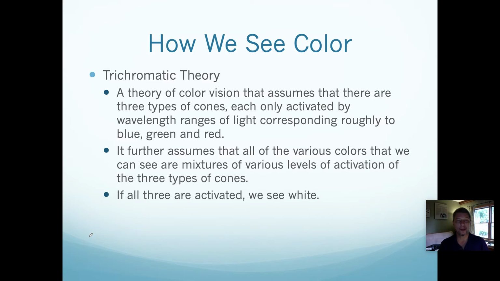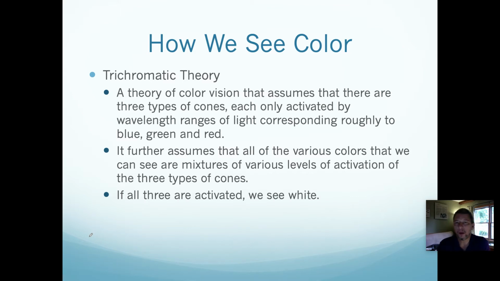Now, you'll remember that the wavelength of light determines what its color actually is. So in terms of, for example, blue light, you've got a very short wavelength of about 400 nanometers. For red light, you've got a very long wavelength of about 700 nanometers. And green falls right in the middle, right? The Roy G. Biv from the colors of the rainbow. And so certain wavelengths of light stimulate certain cones, right? The red cones, the green cones, the blue cones.